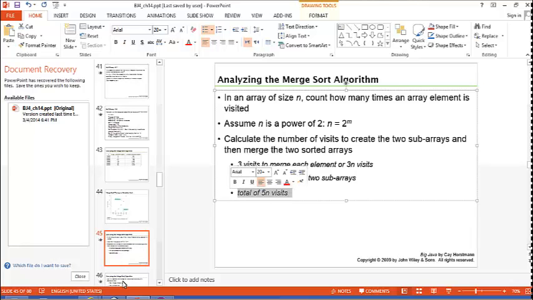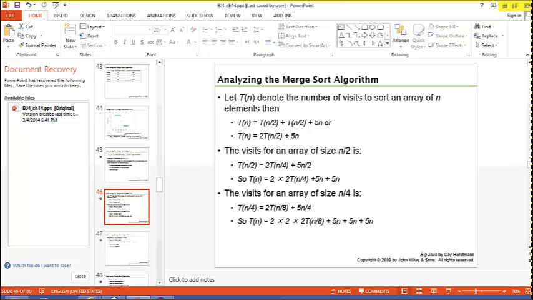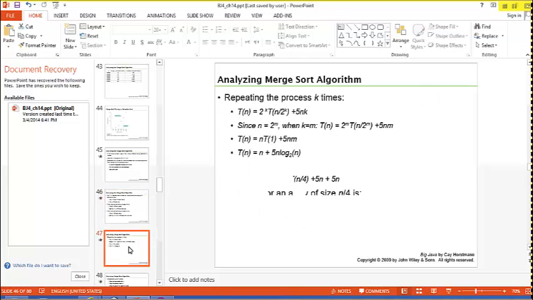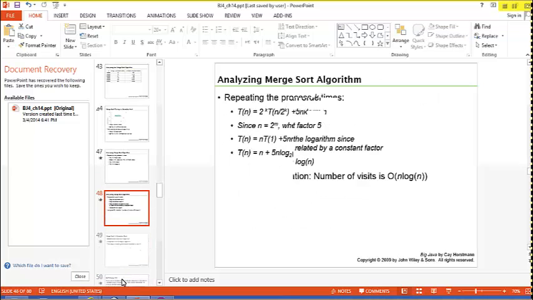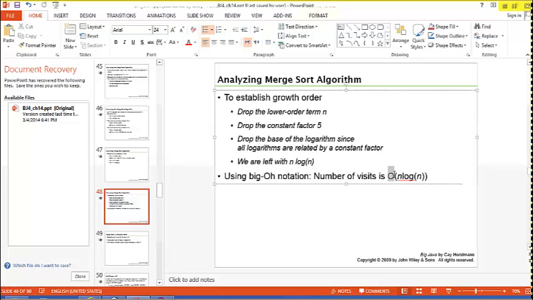So total is 5n visits for each element in the array. Now this is a simple equation that they are showing you in order to reach the conclusion, which is my main thing here: that the efficiency of my algorithm is big O notation, n log n.